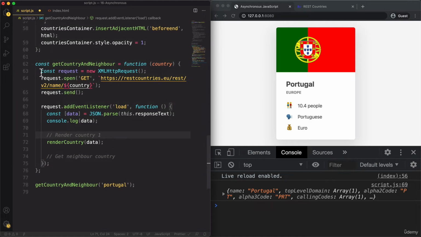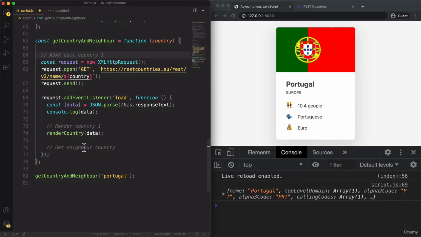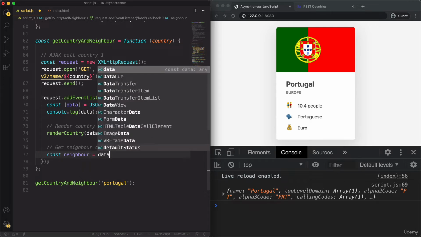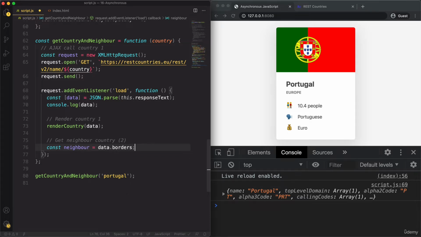And here I will say AJAX call country 1. So the neighbor country will then be country 2. So the neighbor is going to be data.borders, I believe. So let's just check that here again.